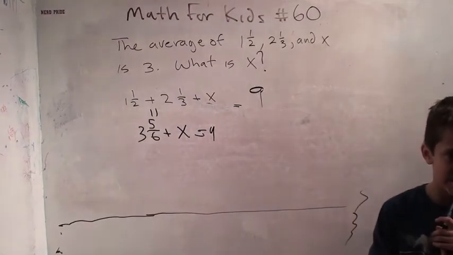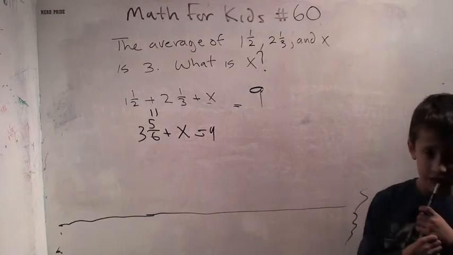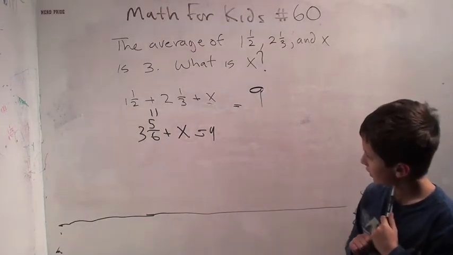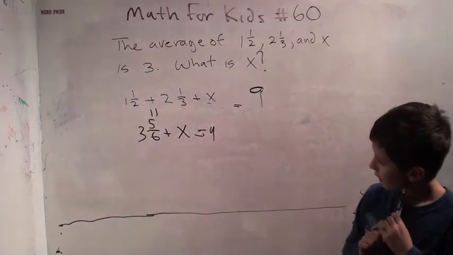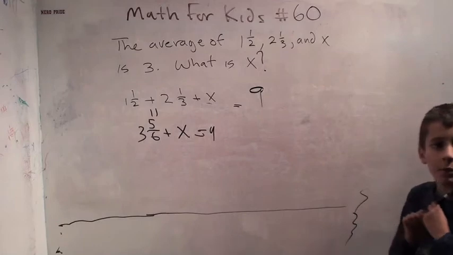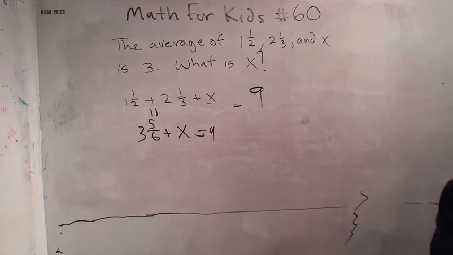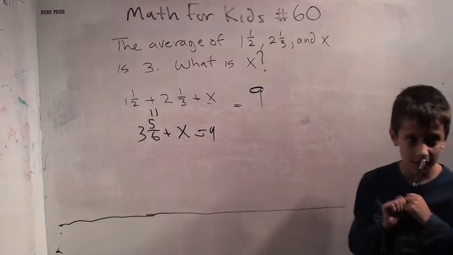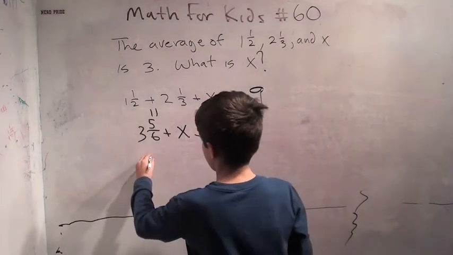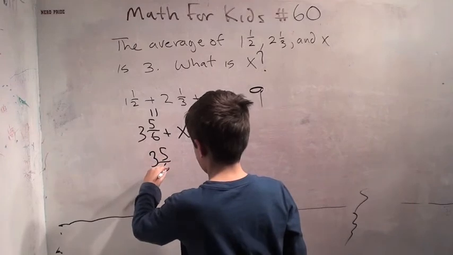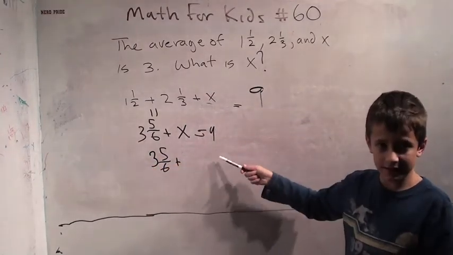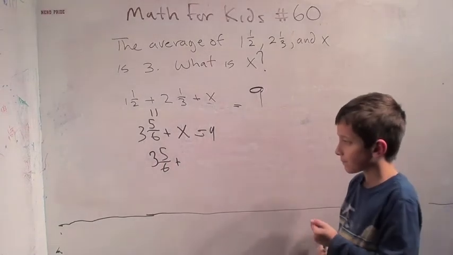That means it's 6 and 1/6. Well, 3 and 5/6 plus 6 and 1/6, that's not 3 and 5. No, that's actually 10. So it's plus 5 and 1/6. Okay. So how did you figure that out? I did 3 and 5/6, plus I know there would have to be 1/6 included. Okay, there would have to be 1/6 included.